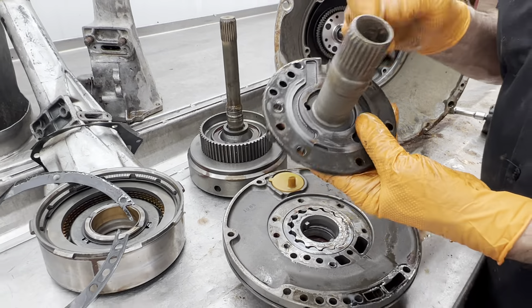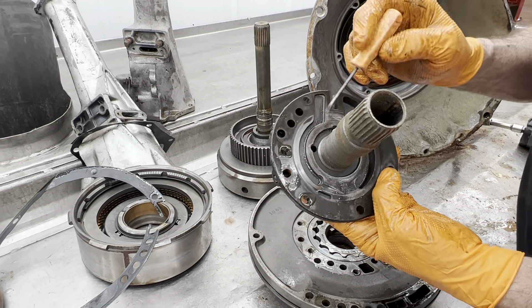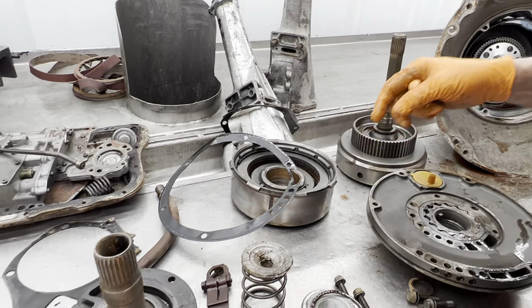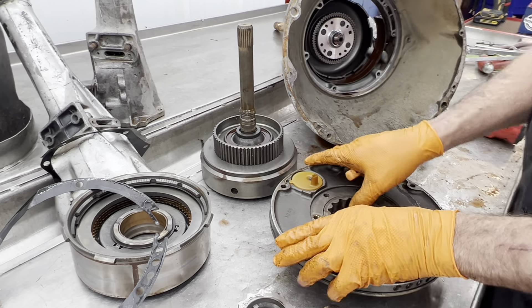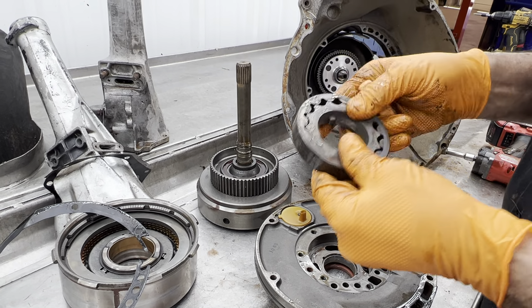They made multiple stators — a one-hole, a two-hole, a three-hole. When you're matching parts up, you want to make sure you look for how many holes are in that stator right there. The pump gears, the gas pump gear — they didn't change at all. Got some good-looking blueing on the back still.